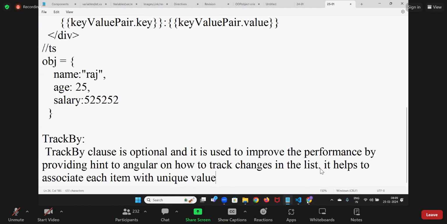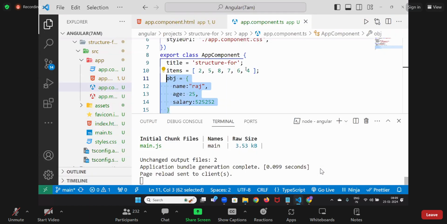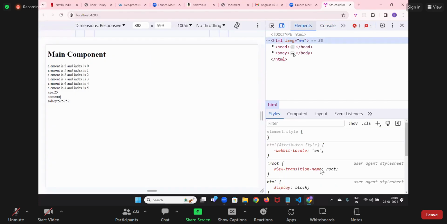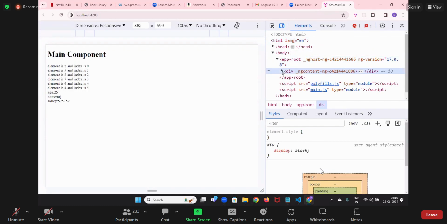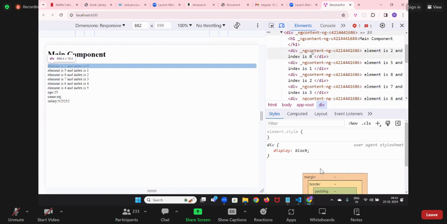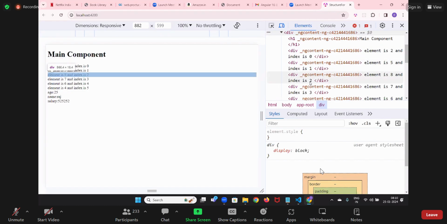Sir, what does this mean? It means so simple. Now I think by now you understood the basic one. See the code here. If you see here, div element 2, div element 5, div element 8, div element 7, div element 6, like this, each one a div created. But did I create that many divs? No. In one div I put the for loop. So either all elements should come in one div, right? That is what we expected, but it is not. It will make that div repeat.